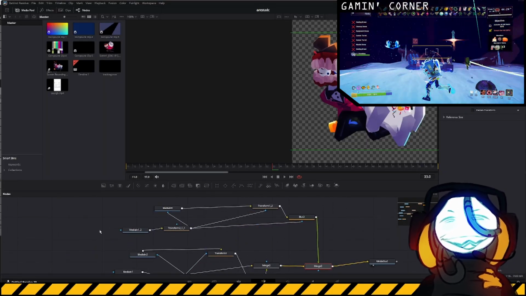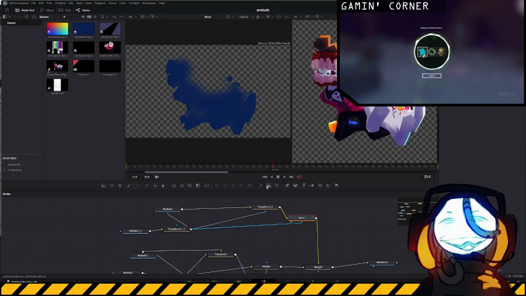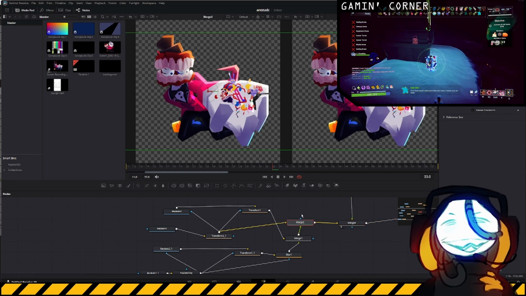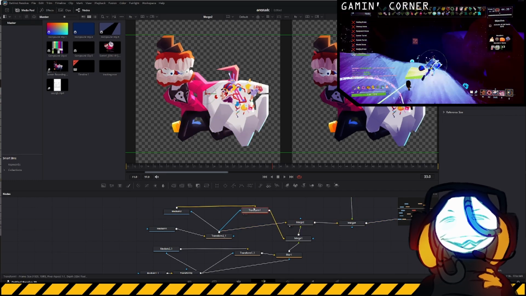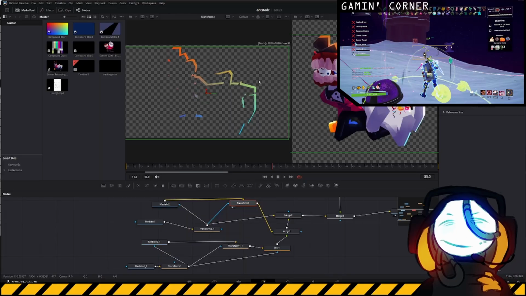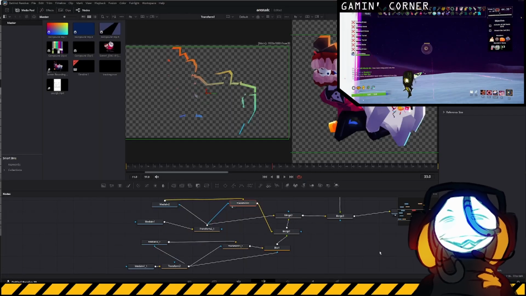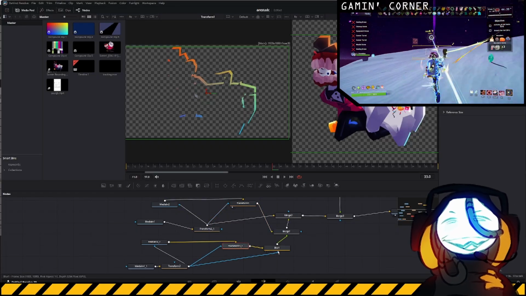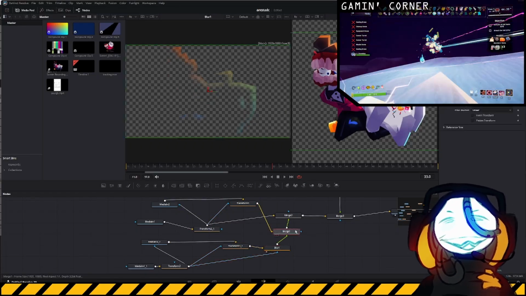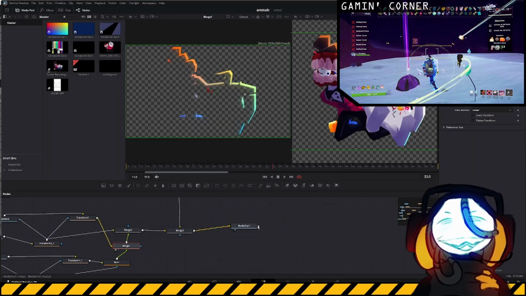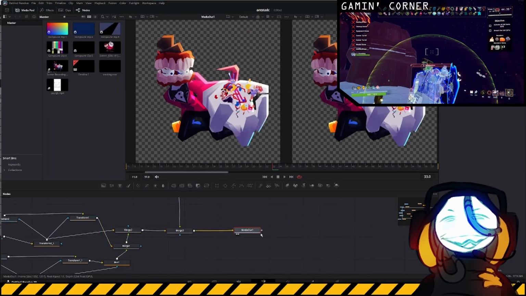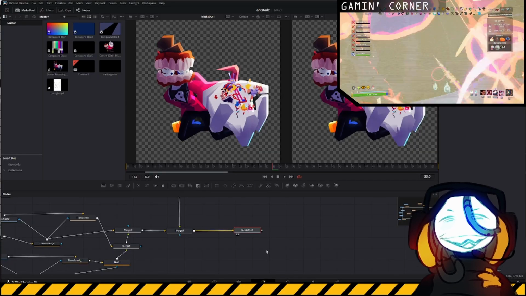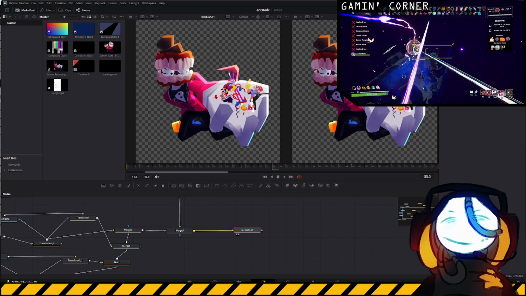I basically just have here, this is just the shadow. I've got it going through a blur, and then it goes back into the merge and makes it look all nice. Here we have the rim lighting, so you can see that just there. I've just taken the alpha and I've moved it around. I've taken the alpha again, I've moved it around. And this is the same thing, just with a blur on it, and then I combine them into each other, and I just put that into the final animation. And it looks great-ish. I would have loved to do this to the ultra kill animation, but you know, there you go.